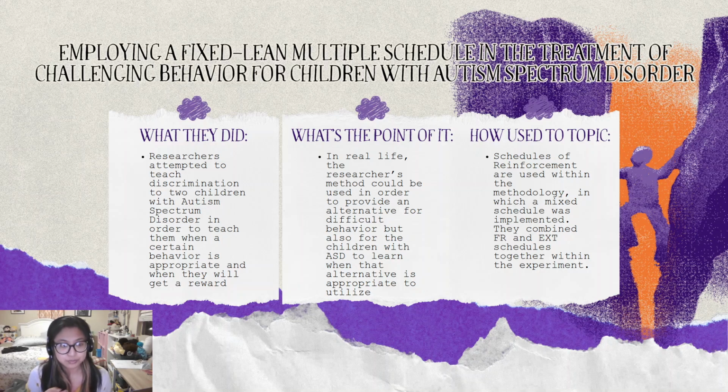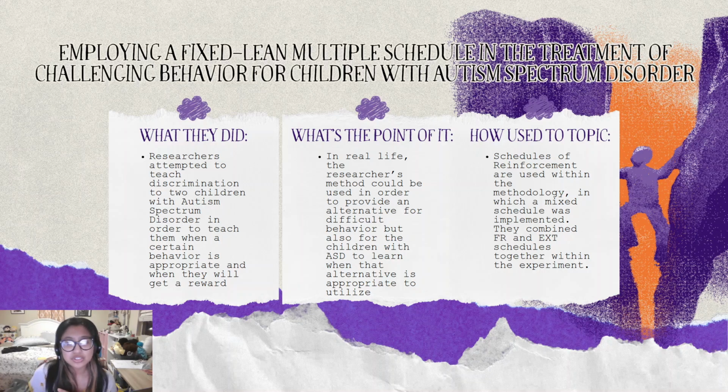give it to you. This showcases the usage of multiple reinforcement schedules, including a fixed ratio of 1-to-1, in which if the child does something, they'll be rewarded for it immediately, and an extinction schedule, in which no response or reward is given at all, even if the child utilizes FCR techniques.